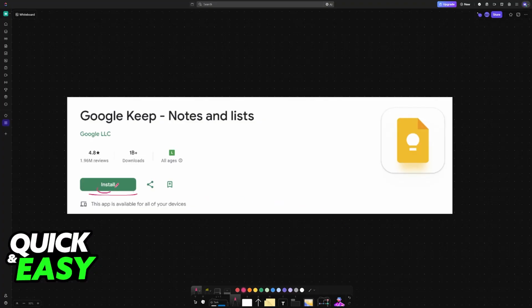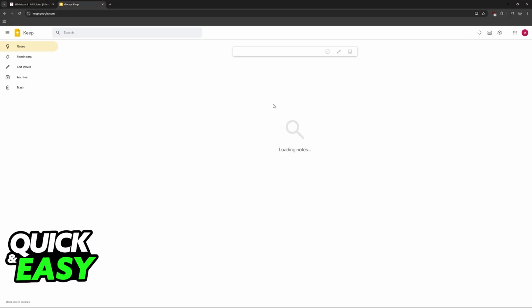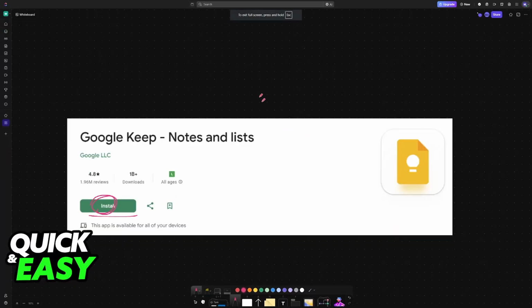With this done, once you have Google Keep good to go and you have the notes imported, they are going to be available by going over to keep.google.com. I don't have any notes, so there's nothing here, but if you do, they are going to appear, and you will be able to create new ones, give it a title, and so on, and you manage all of your notes through the website.